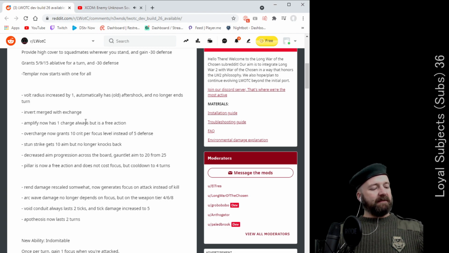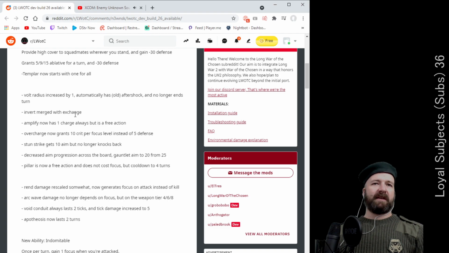Right, so invert has been merged with exchange. Invert was the one where you swap places with an enemy. Exchange, I don't recall what that is. We'll just play with this when we start the campaign and see what that means. Amplify now has 1 charge always, but as a free action. That's pretty cool. Overcharge now grants 10 crit per focus level instead of 5 defense. Okay, so more likely to crit with overcharge. Kind of goes counter to the way they want him to be standing out in the open and taking damage.